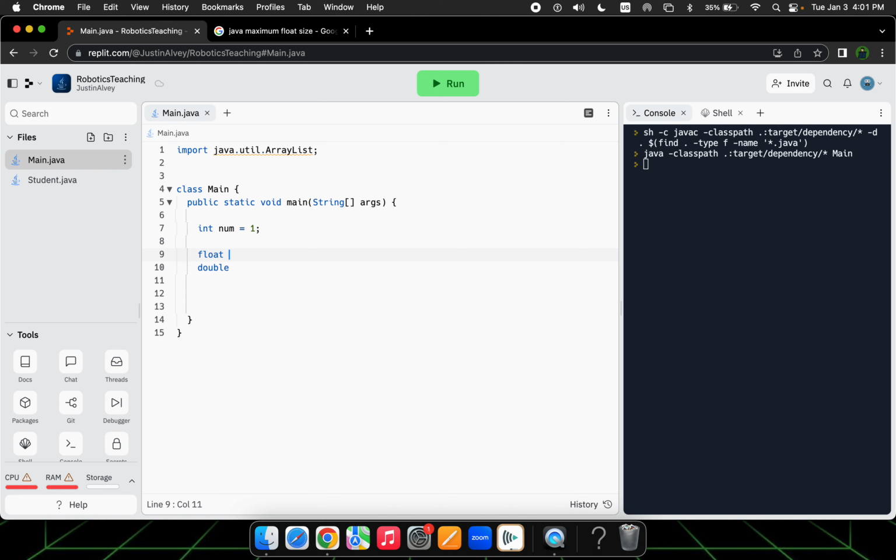A float comes from floating point integer, and you could do something like this. Instead of 1, you could do 1.1. And the same with float. If we have num3, I could do 1.1 with that. And with floats, you want to put an F after the number in Java. Otherwise, I think it defaults to double. But yeah, this is how you declare them. Float, the name, and then the value, same as you would with int. And same with double as well, just without the f at the end.